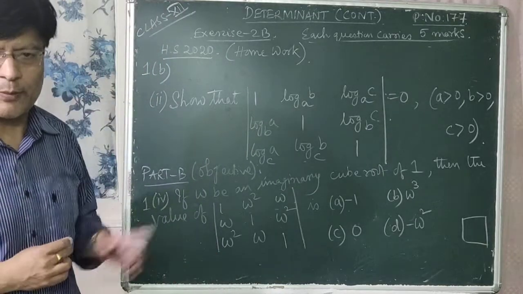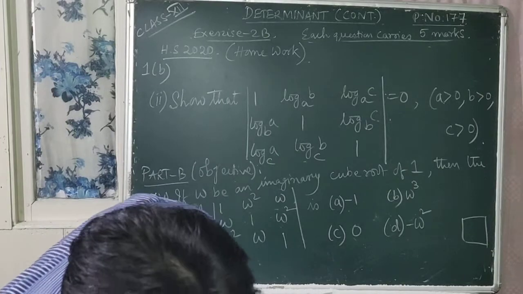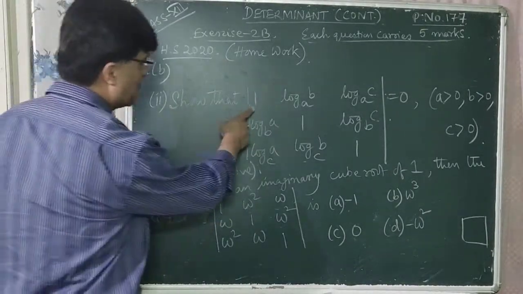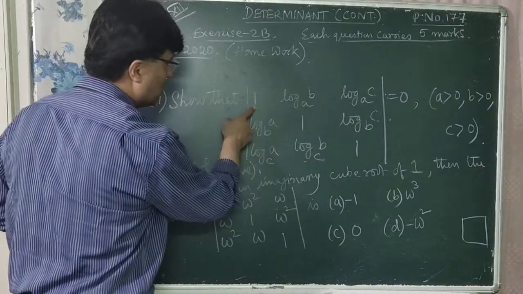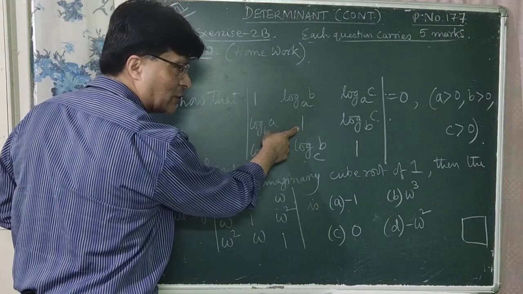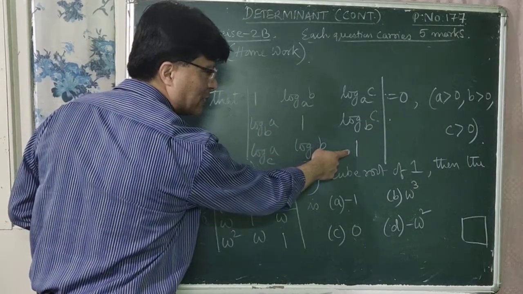Just now we did a problem like this. That is question number 24. It is same as question number 24, right? So there is one here. This is the base A, base A. So write this one as log A, base A. Write this one as log B, base B. Now you know the method. This one should be written as log C, base C.